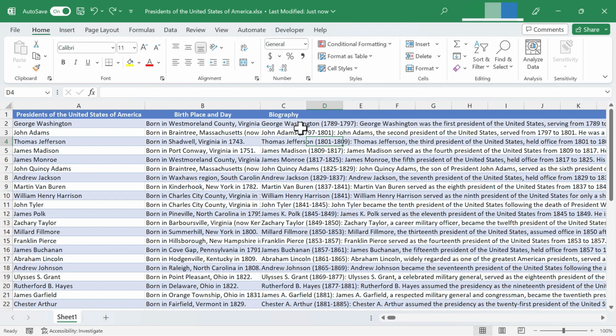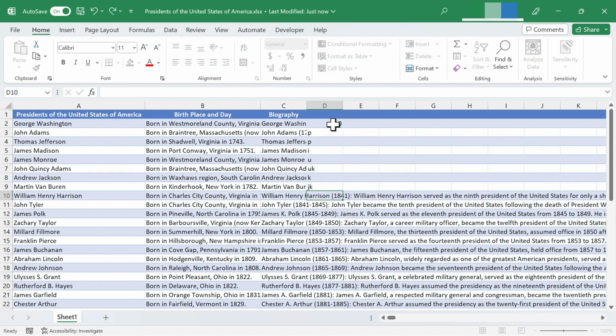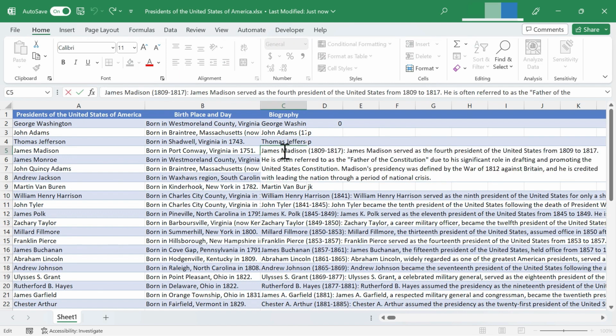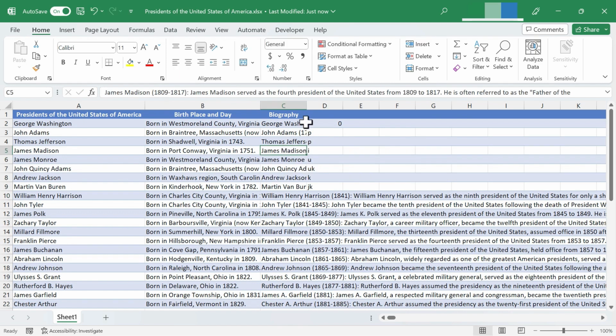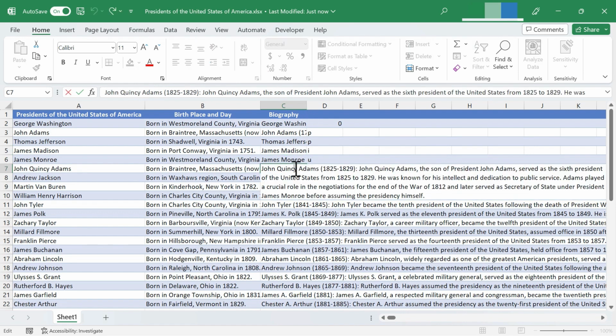And in fact, in this case, the text that's in column C is far, far longer than the amount of space in column C. And so it appears to be spilling over into the other columns. Now, it's not really doing that. I could certainly type in these cells in column D, and you can see that the text in column C is contained within that column. It's just that much of it is obscured, kind of hidden behind the scenes, and you have to double click to really see it.